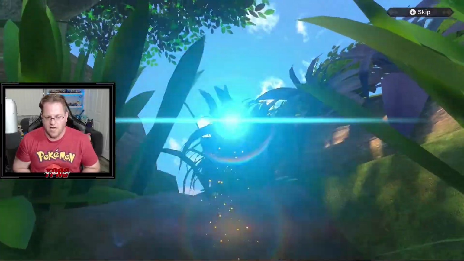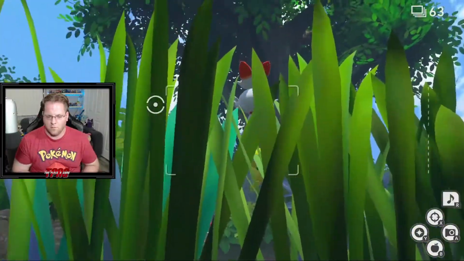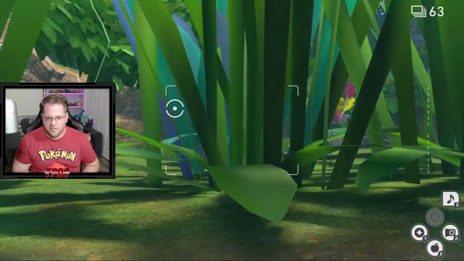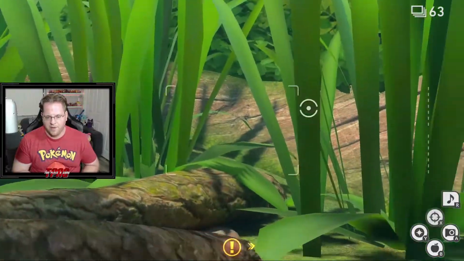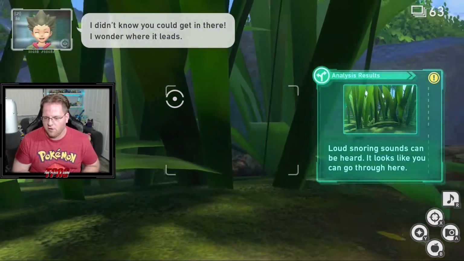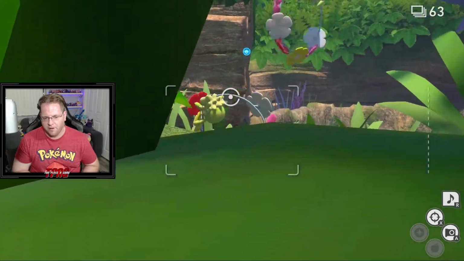I'm going back one more time, because there is one more Pokemon I did not get a chance to capture that I really want to. Okay, so apparently if you scan the grass to the left, there should be a secret path. Here it is. There it is. Loud snoring can be heard. It looks like you can go through here. This is the secret Snorlax path, apparently.